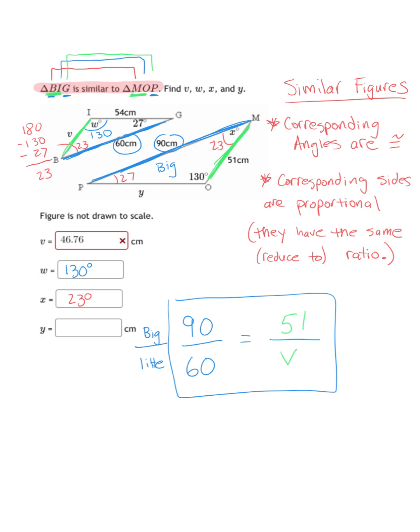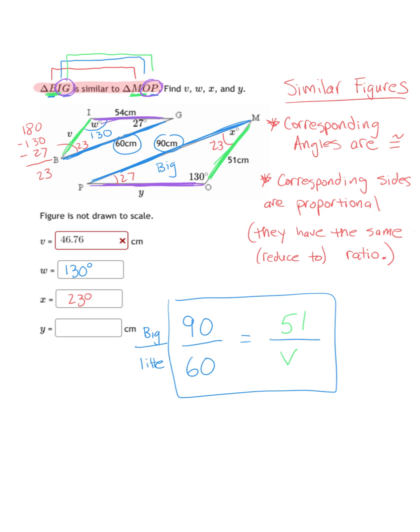Okay? The next side length that we have to find is Y. So let's go up here and find Y. Let's see, what color can I use now? I'm going to use, let's see, how about purple? Okay, here we go. Y is right here between the P and the O. All right, so the P and the O is right here. It's the last two letters. So over here on the left, the last two letters are I and G. So let's find I and G. Again, P and O corresponds with I and G. So there's a pair of corresponding sides right there.